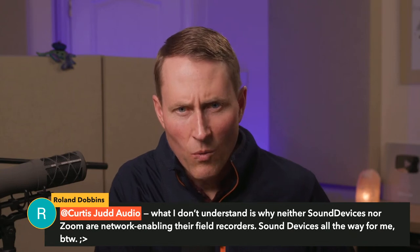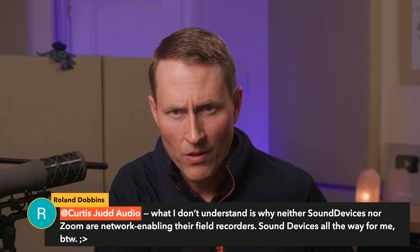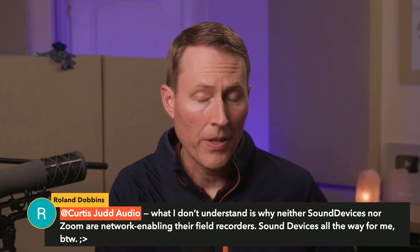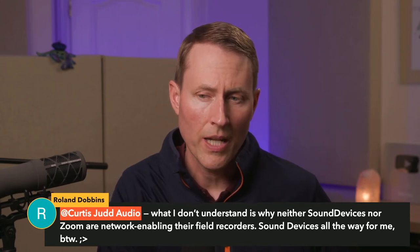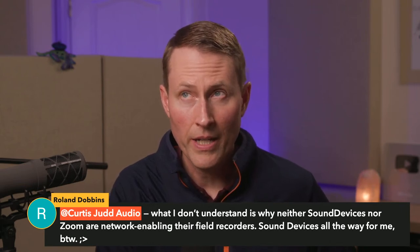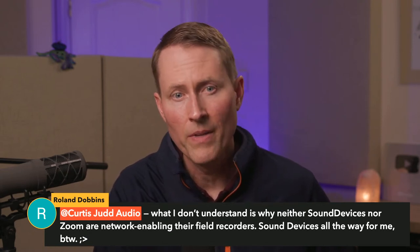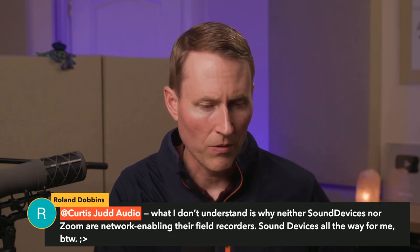From Roland: what I don't understand is why neither Sound Devices nor Zoom are network enabling their field recorders. Sound Devices all the way for me, by the way. Sound Devices is network enabling their 8 series recorders. They're not network enabling their prosumer recorders. So I just want to clarify that. Both the 888 and the Scorpio are Dante enabled. The 888 has a single RJ45 jack, so it doesn't have redundancy. The Scorpio actually has two RJ45 jacks, so it has full redundancy as well. So just so you're aware, that is something that the higher end recorders do and the prosumer level recorders do not do.